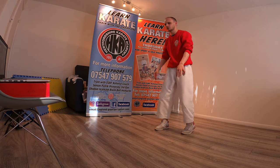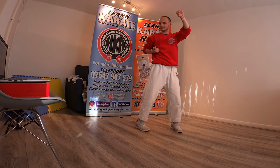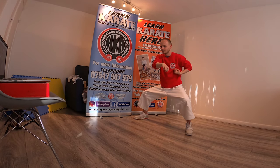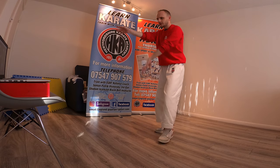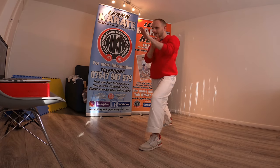So, upper watch. Make sure you don't rush, okay? I need you to clearly stop each technique before you go to another one. Then check your stance properly, if it's good. Do your block properly. Okay, as you're punching, you are punching like this, it's way too narrow. When you punch, you should be punching a bit wider than the shoulders. A bit wider, this is not good, okay?